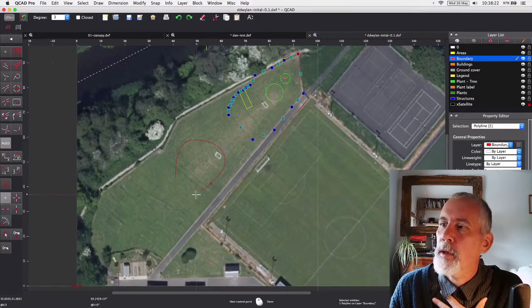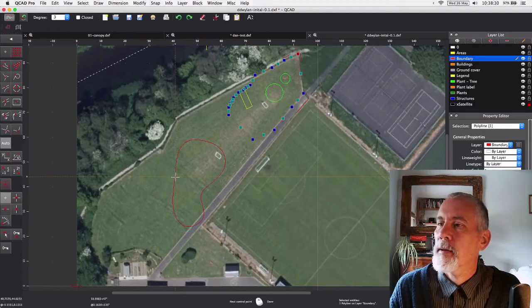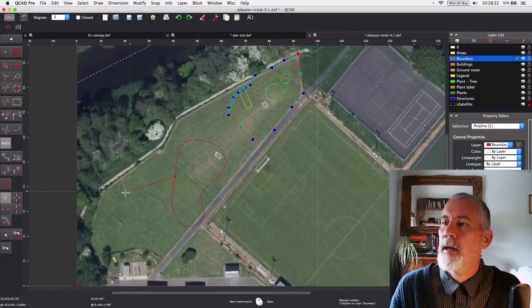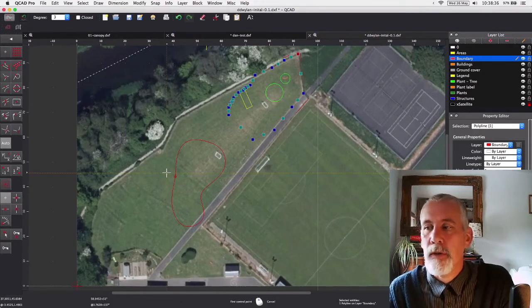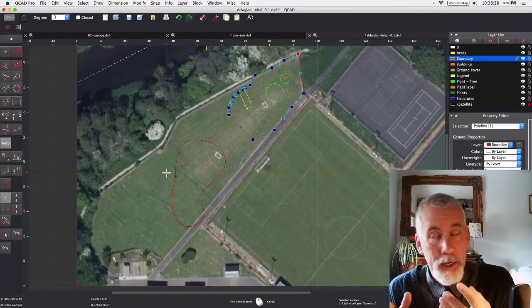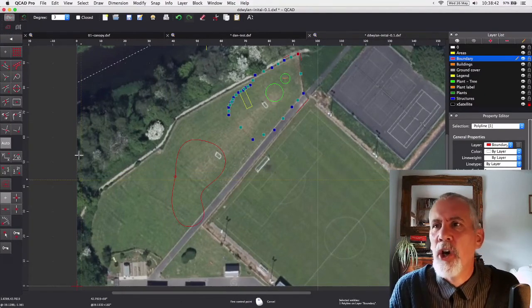So if you want nice curvy shapes, and you want it to be curvy and not horrible and straight, come on, snap on there. There we go. NURBS are what you use to create curved lines and curved shapes as well. And then there are loads of other tools as well.